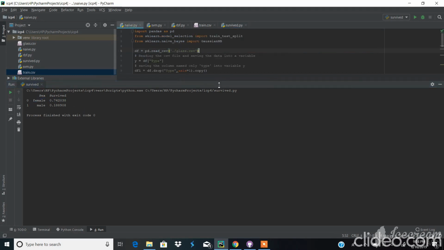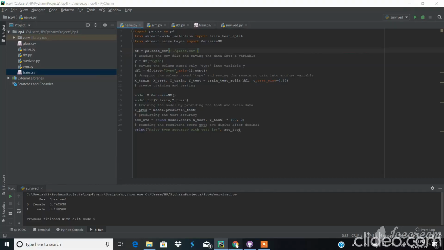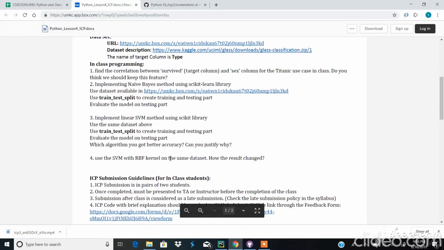And next part in the icp4 is implementing the naive-Bayes method. A naive-Bayes method is a supervised learning method which is used for classification, regression, etc. using the scikit-learn library of Python. So this is the dataset we are using.